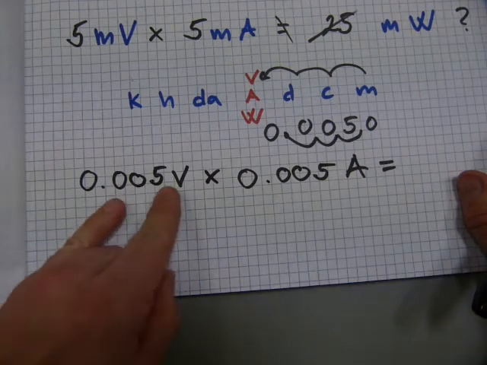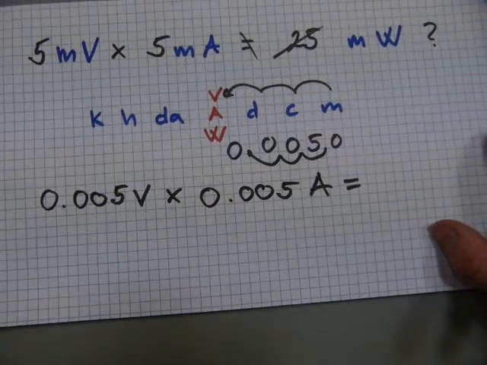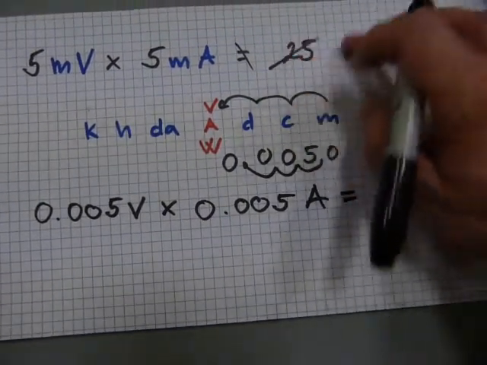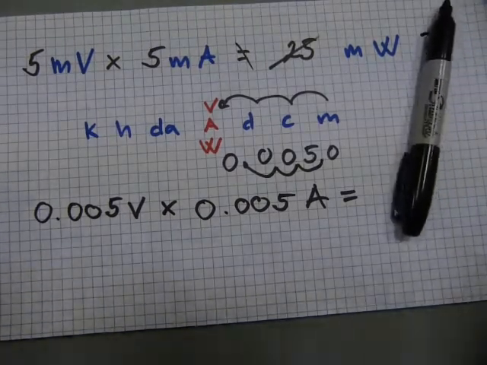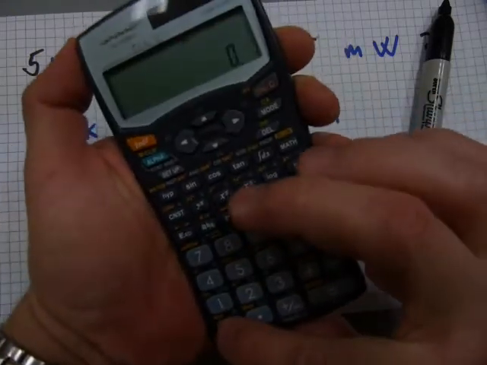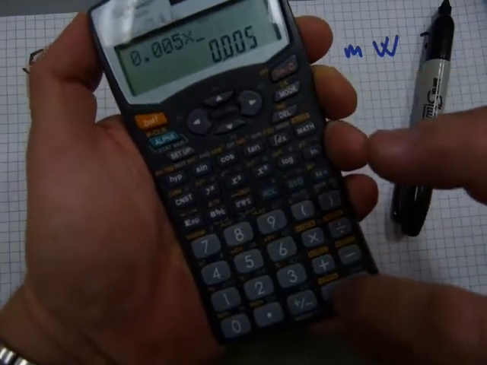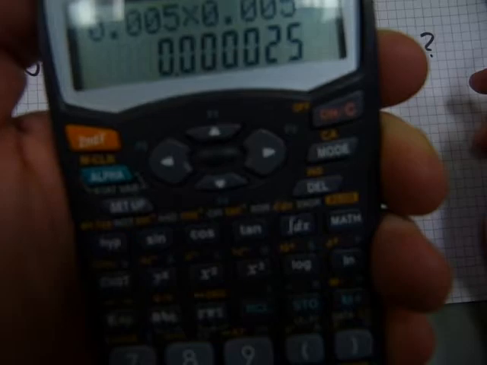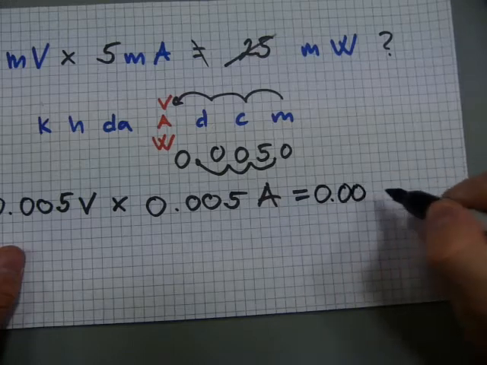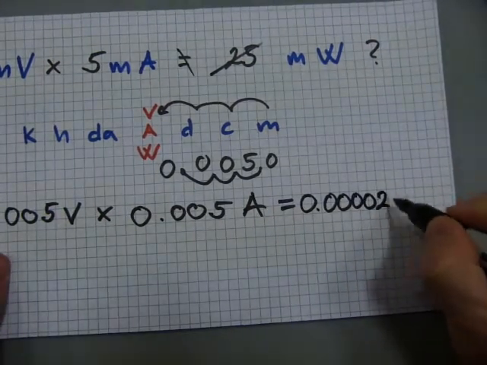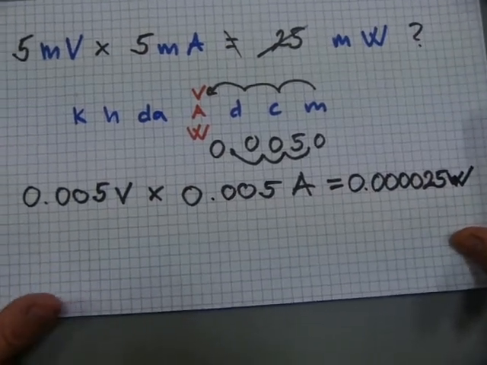Now, we multiply. Well, this one has three decimal digits and that number also has three decimal digits. So, the answer will have six decimal digits. And there will be a 25 somewhere in it. But where exactly? Well, let's do it quickly on a calculator. 0.005 times 0.005 equals that number. After the decimal dot, you have four zeros. That will be 0, 4 zeros followed by the 25.